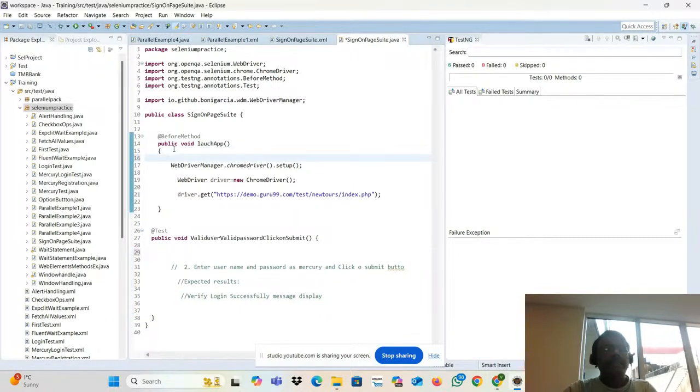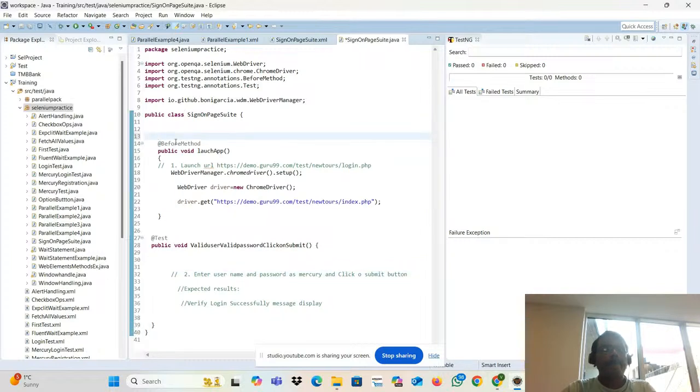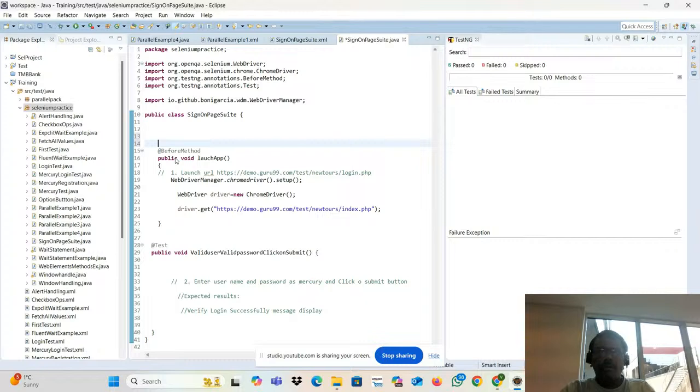It means test step one is ready. Okay, then application is launched. Then what do you have to do? I have to enter the username and password. What do you mean by username, password? These are all web elements. How am I saying it's a web element? Because that is the web component. So all web components are treated as a web element in Selenium. You already know that. So this has to be an instance variable.